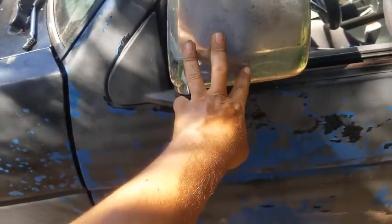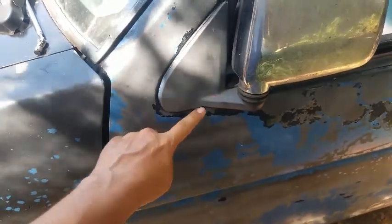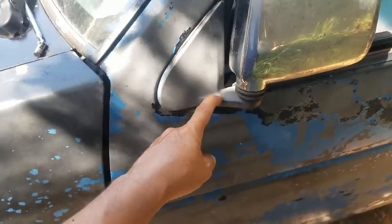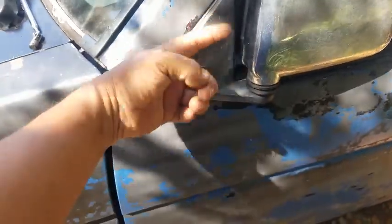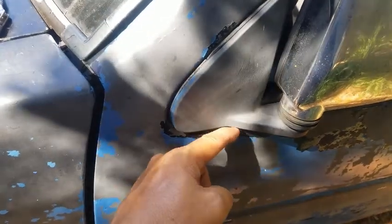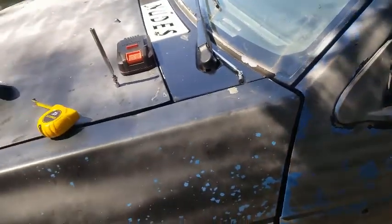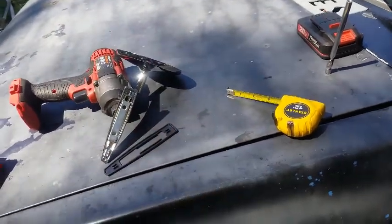And that would mean getting rid of the stock one and doing something about modifying this, cutting this off. That way I can just have no mirror here and just have this flat area covered. Either fashion a whole new one or just cut this off. I don't know. I'll figure something out. There's different things I can do. But I'm going to set my phone up and start fiddling with this.